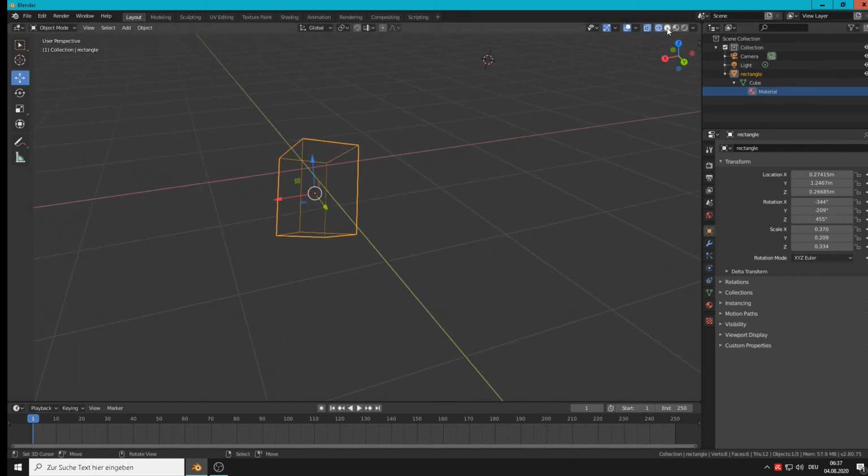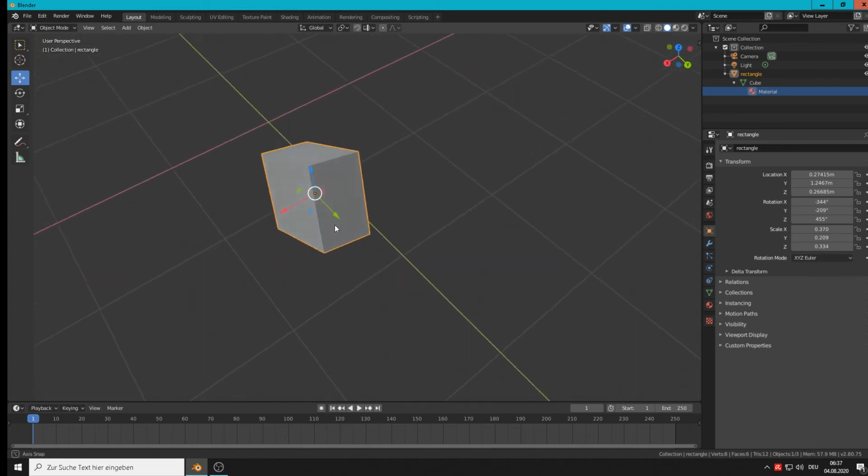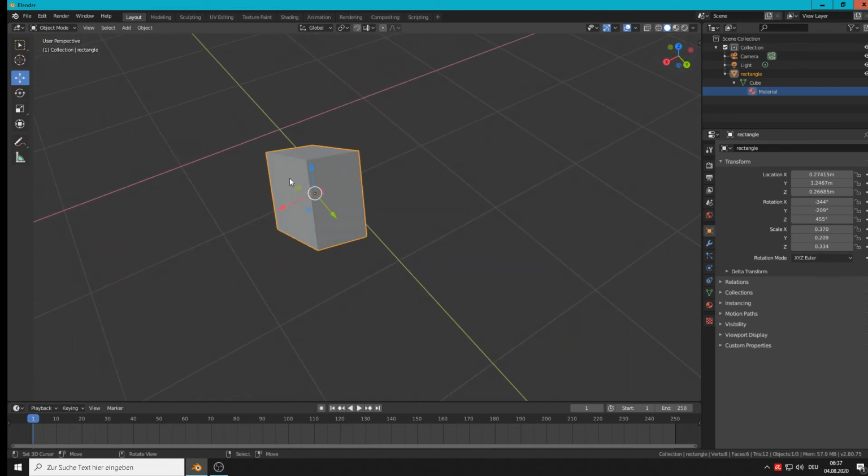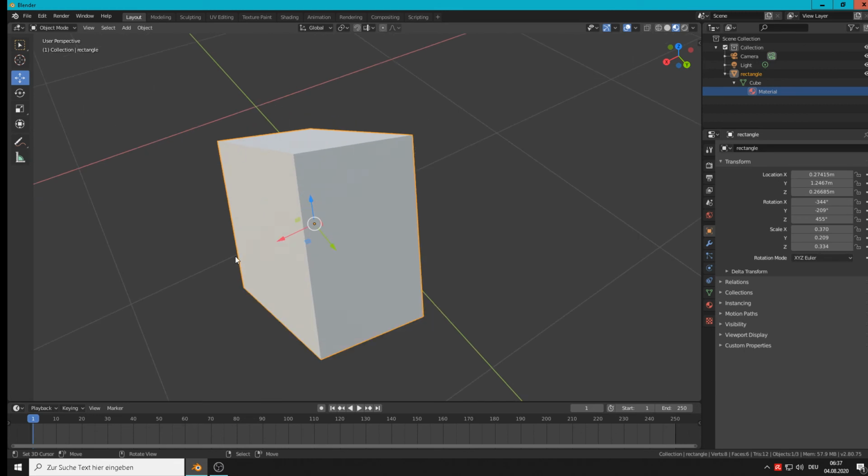When we click here to solid view, that is the name of that, then you see the object in gray colors only, no real colors, no red, no blue, only gray. Then we have here material view. That normally shows when you have textures on the object. Textures are pictures. A picture of a tree or such, and you can put that here on the faces.